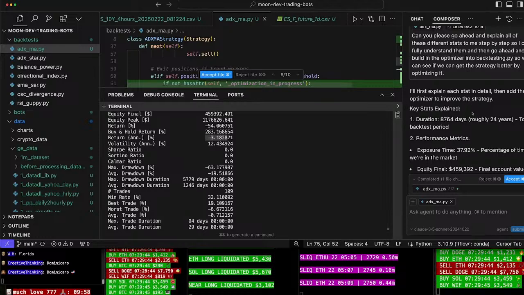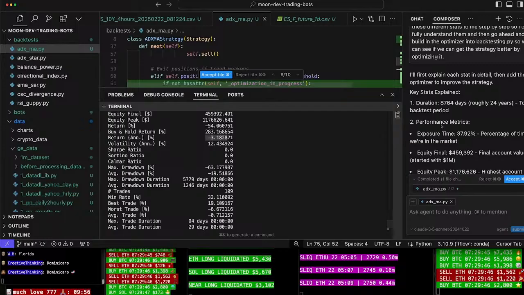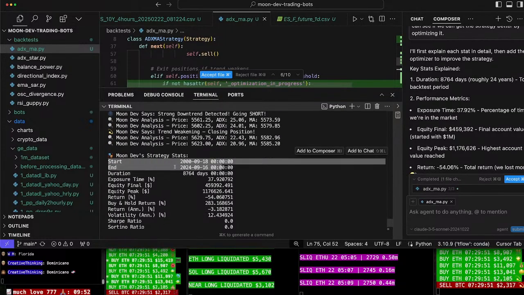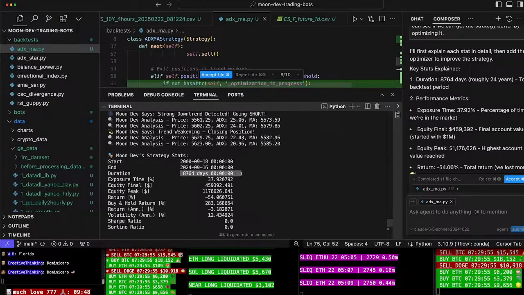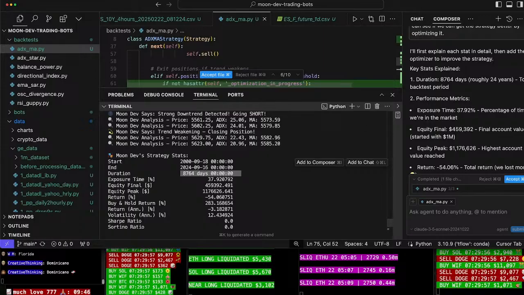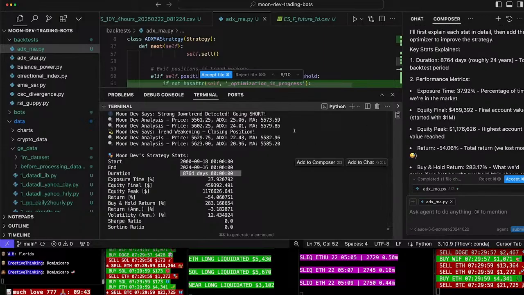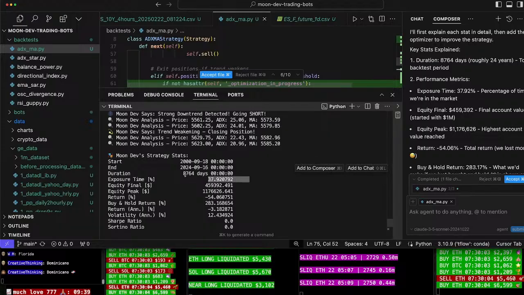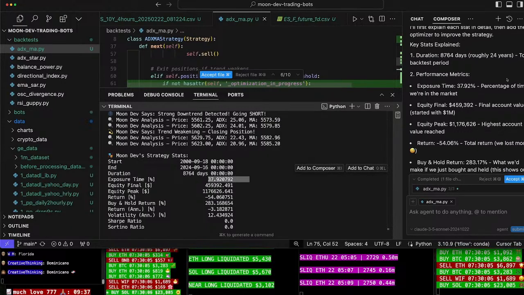I'll first explain each stat in detail so we can understand them. Duration. Okay, let's just start from the top. This is the start date, end date. The duration here was 8,700 days. So that's actually a good amount of data, 24 years in total. The performance metrics here, it said it held the position. Exposure time was about 38 percent of the time we're in the market.